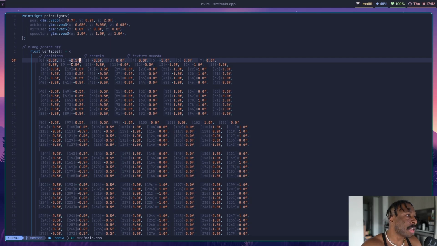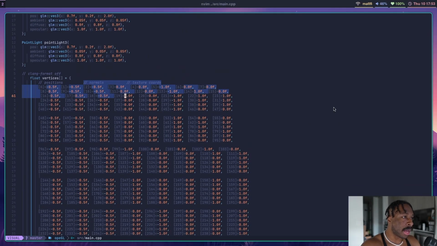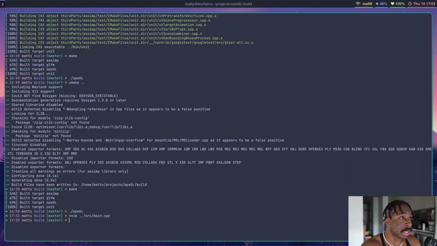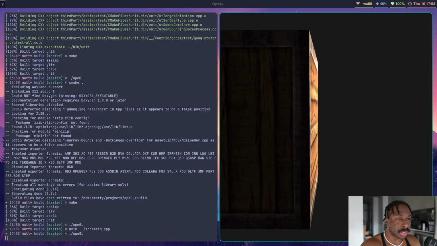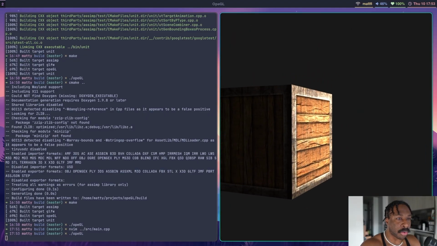And here we have our vertices. It's the same as last time, except the new vertices have normals. Normals are just a vector that tells you what direction it is facing. It'd be easier if I explained it with the game running. With this box, all the normals would be pointing outward from the box. If you have that surface there, like the outside of my hand is the outside of the box, the normals point perpendicular away from it.